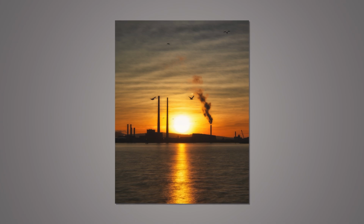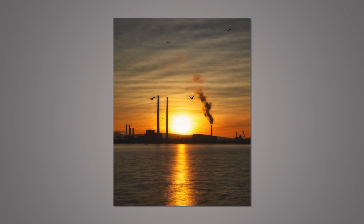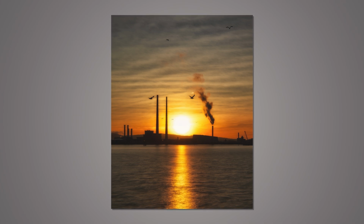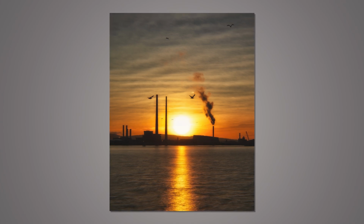It's funny because the previous image is a square crop and I ended up shooting this as a portrait orientation. So my intuition was leaning more towards that kind of frame, but I really love the fact that the sun is well balanced in between the two, the newer incinerator and the old pigeon house. And of course you can see that the long exposure I captured was to smooth out the water, which is lovely. And then I actually photographed a few more images at a higher shutter speed because I wanted to introduce the birds into the frame, and for me that really helps add an extra layer of depth and aesthetic to the overall frame.